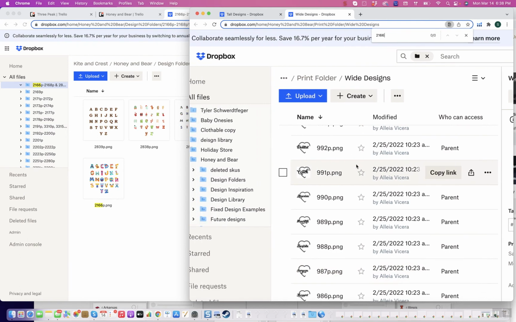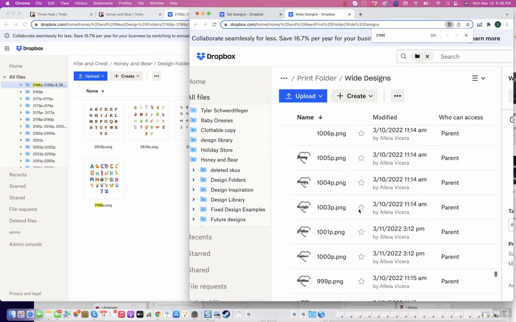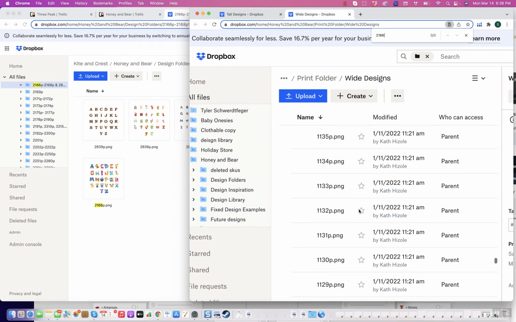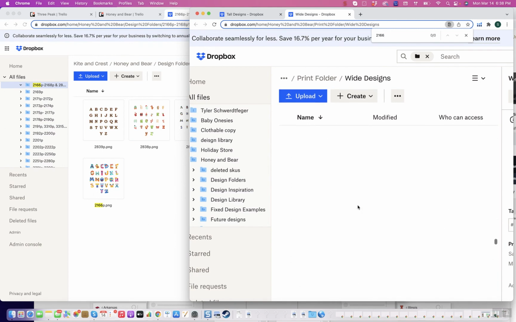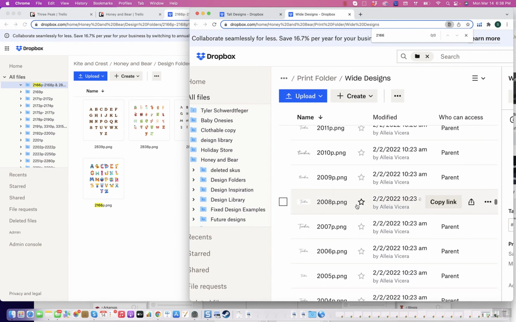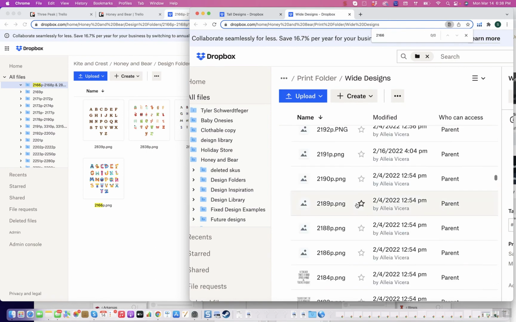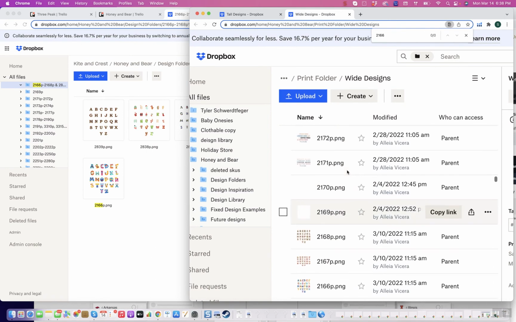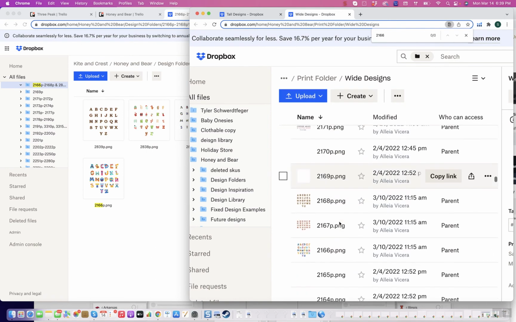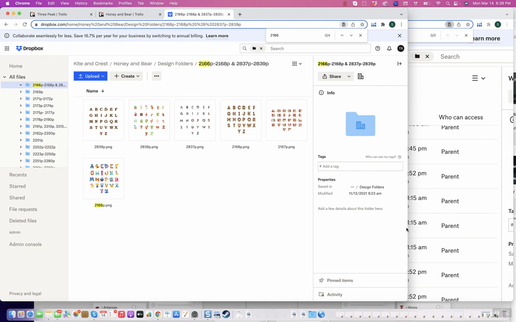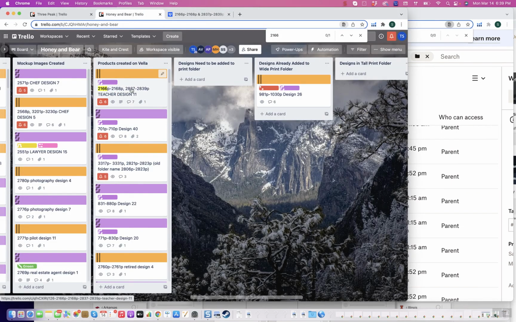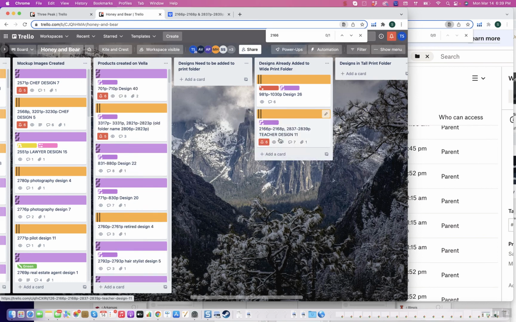Yeah, so I guess you can't search it that way. So you just have to go find it. So this is the wide one. So 216. Yep. So these here look like, yep, they're in here. So because they look like they're in here, then I'm going to go ahead and drag this over here to designs already added to wide print folder.